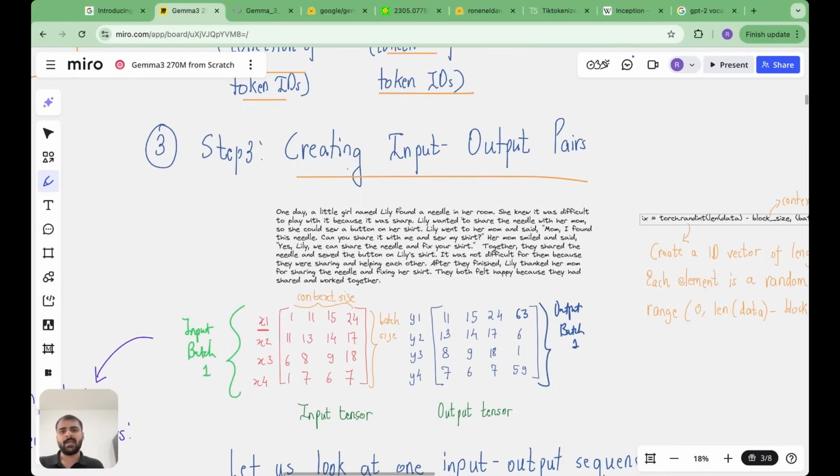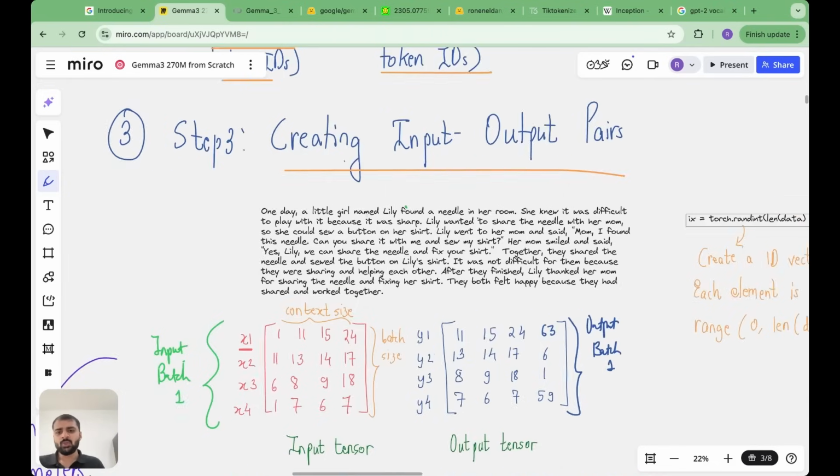If you are predicting the price of a house, let's say the inputs are the area of the house, the locality where it's present, the number of bedrooms, the number of bathrooms, etc. It's very easy to think. But when you're creating a language model, the task which you're training the language model for is the next token prediction task. You want the language model to look at a set of tokens and predict the next token. The way input output pairs are created is actually very interesting. Let me show you how.